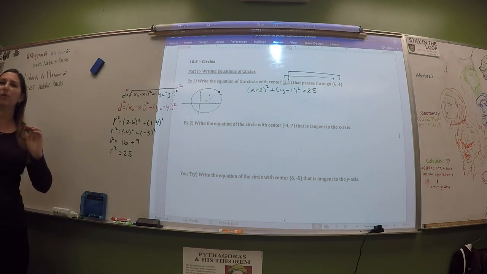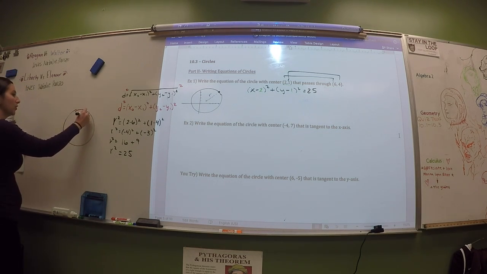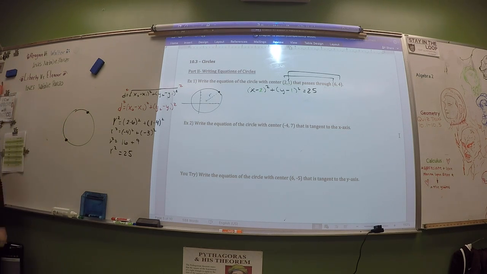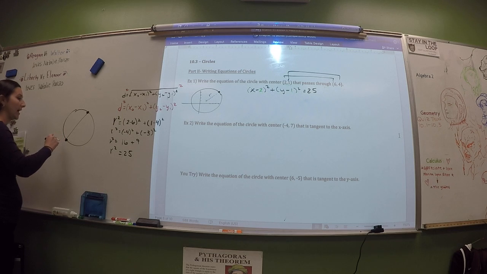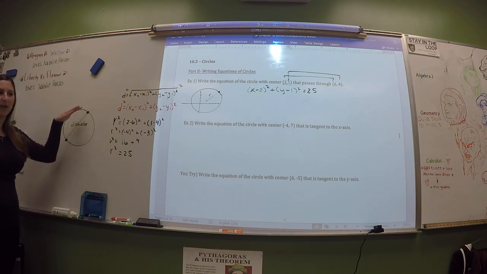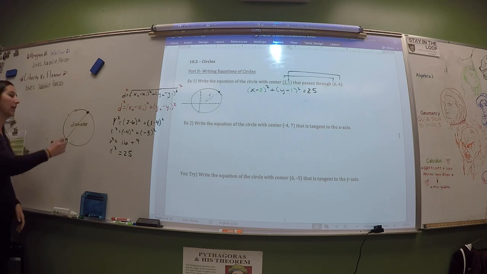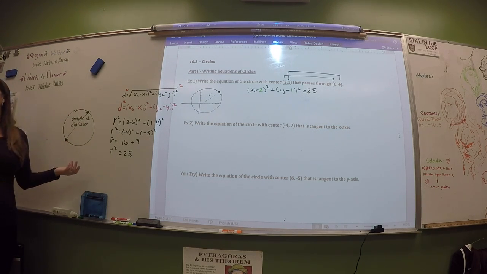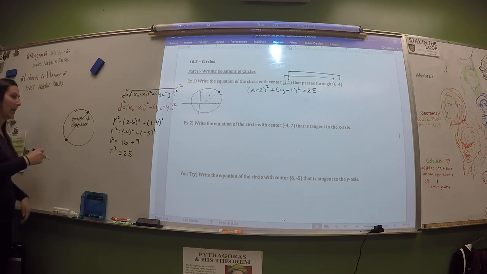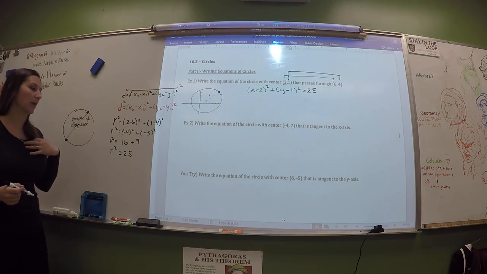point. Sometimes it'll just tell you that it passes through 2 points like this, okay? And so that would give you a diameter. Or sometimes I guess it would give you a diameter, only if they're across from each other. I guess it could give you like this, and then we would maybe do something else. But sometimes they'll tell you endpoints of a diameter, like this. And so in that case, you can find the diameter and then just chop it in half. You can also find the center and then find the radius. So I think there's an example like that. We'll get to it eventually.